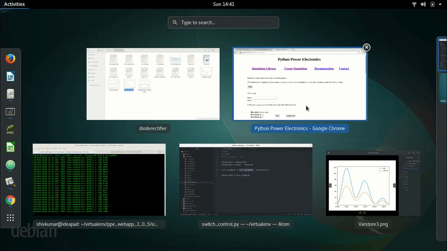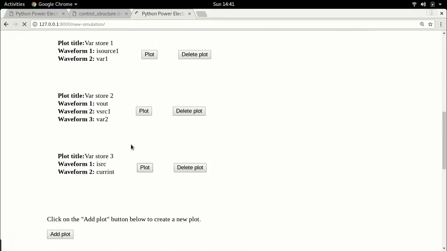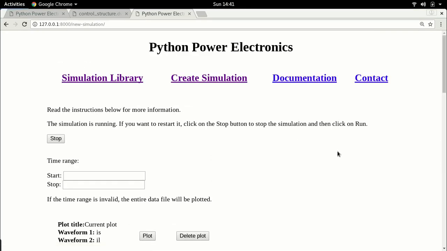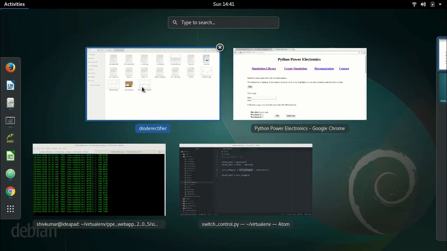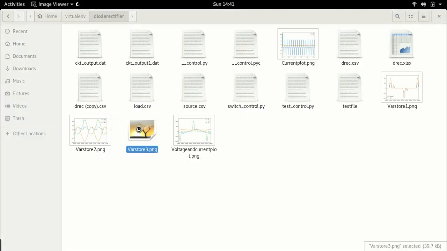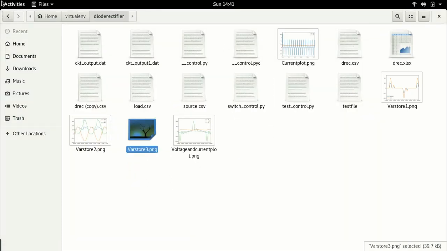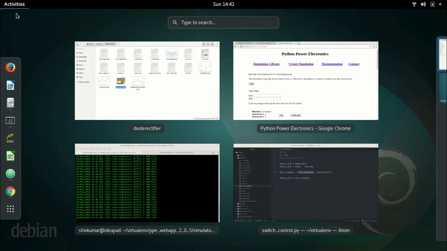Let me go back and check it. Just for the sake of it, let me run the simulation once more. Let me plot it again. Let me go back, close this. And you see that's exactly what's happening. The integral of the current is exactly half the value of the source current. Alright? So we are not achieving an integration, we are not achieving a summation. So now let me go and see how we can fix that.